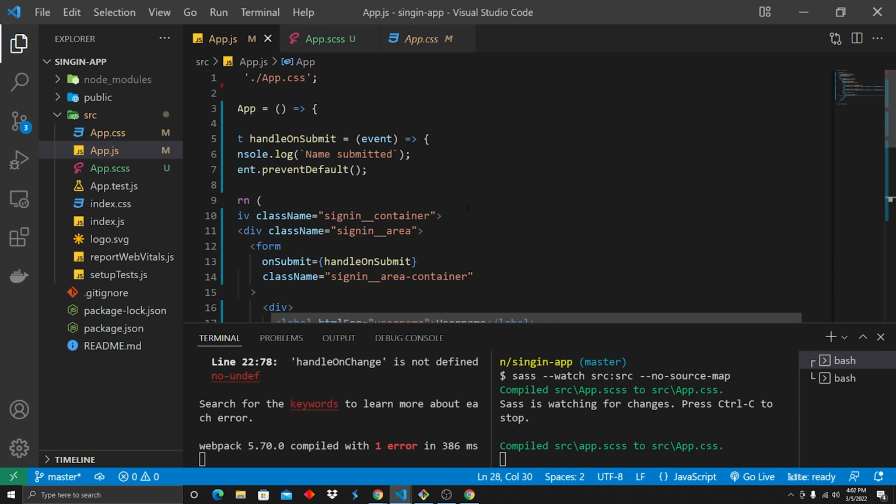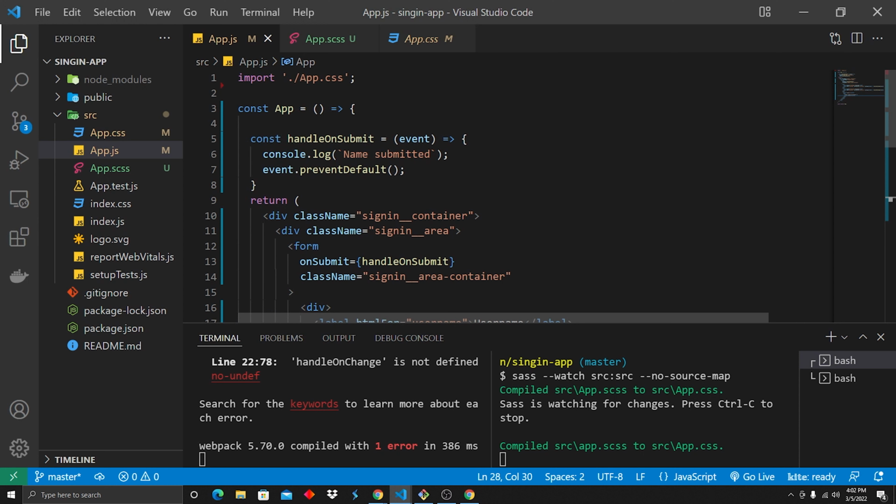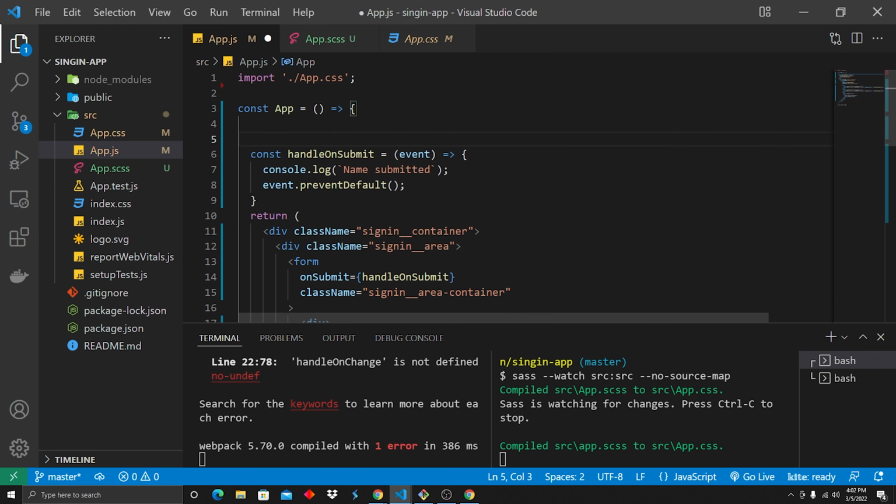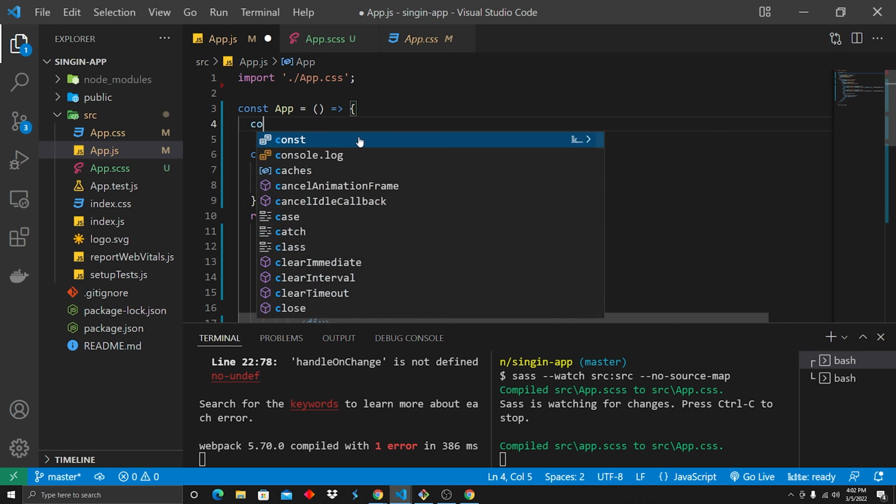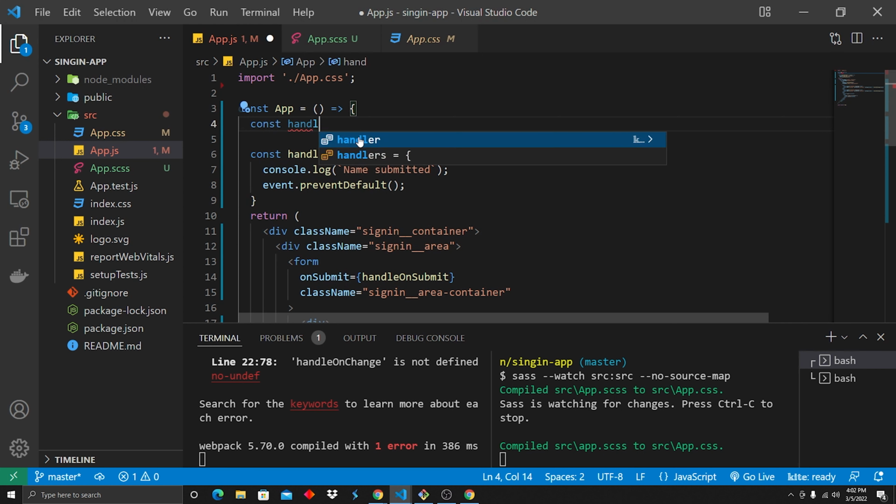We have to define handleOnChange real quick. So let's do that. We are going to need to get a const handleOnChange.